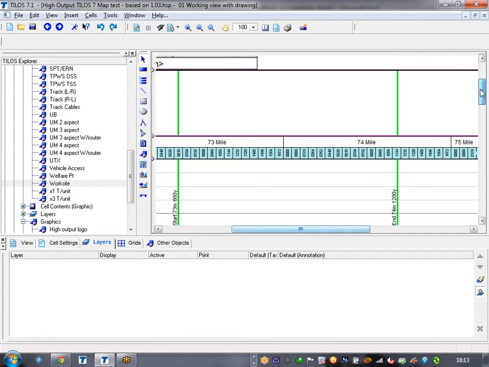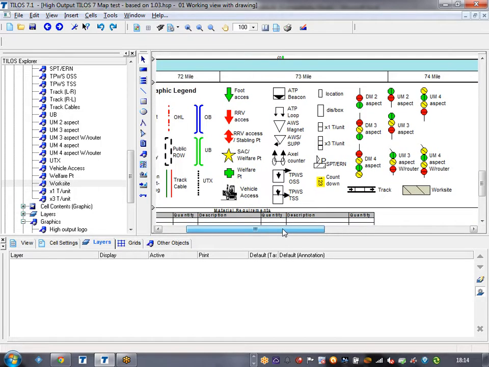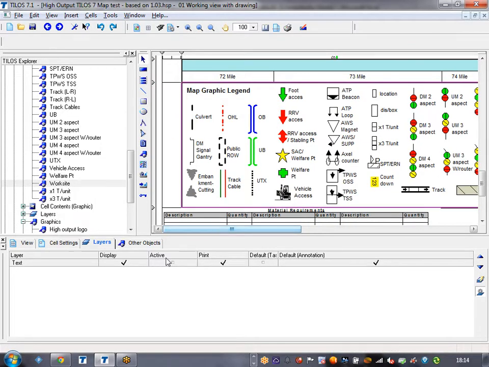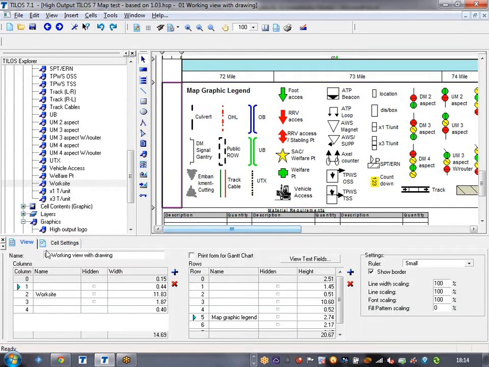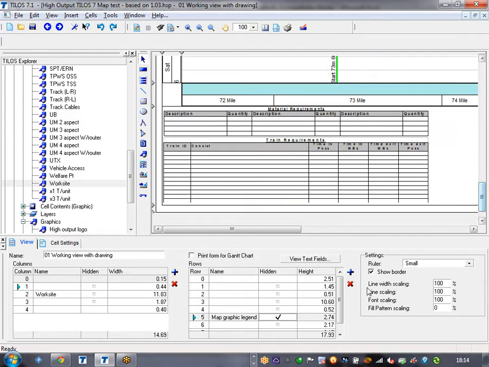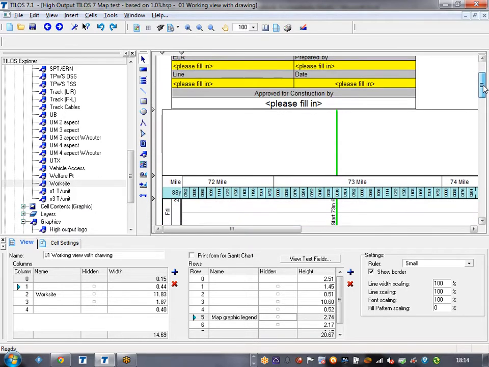But if you look lower down in this view, there's another cell that I've created a graphic legend inside, and it's inactive. You can't change it, but of course you could make it inactive. But it's part of this view, and as part of this view we can hide a cell. So if you don't want to see the legend, you can click on the hidden box and it won't be there, and if you want to show it, you can unhide it and it will be there. So it really depends on what you want to do.